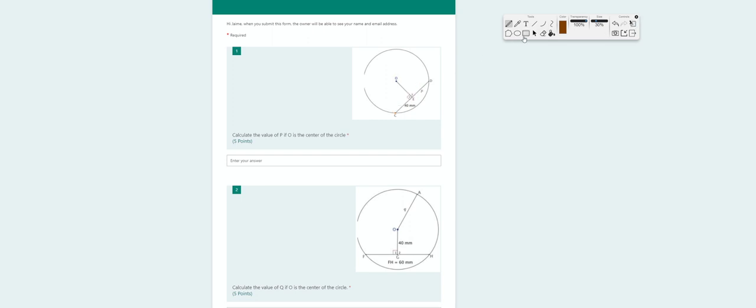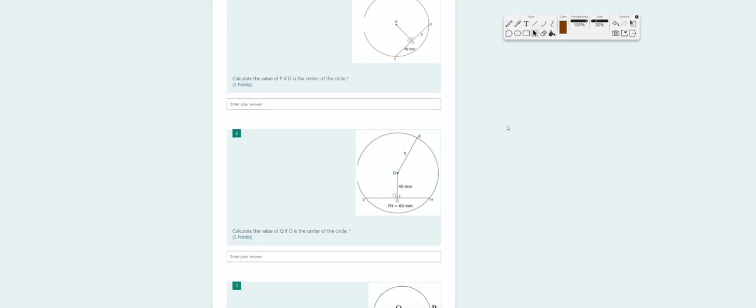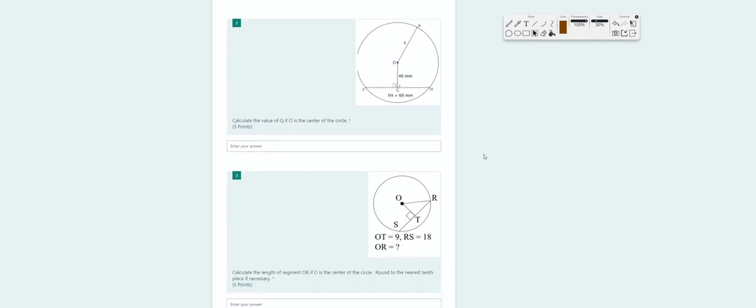I cannot give you the answer, but I just pretty much gave you the answer. For number 2, notice they're showing you again that from O to G is perpendicular. Again, then we know that this segment and this segment are equal to each other. They give you that from F to H, the whole piece is 60. So you have to figure out what is from F to G.